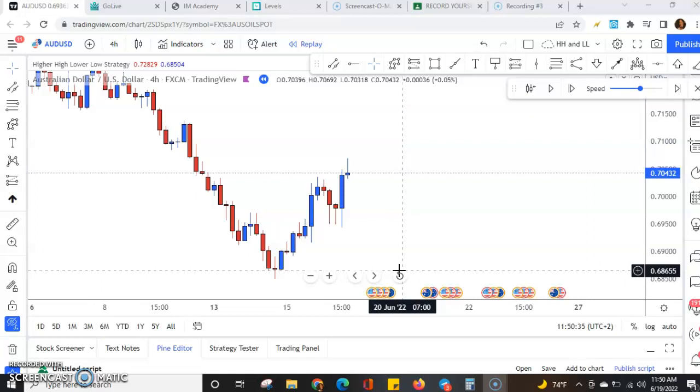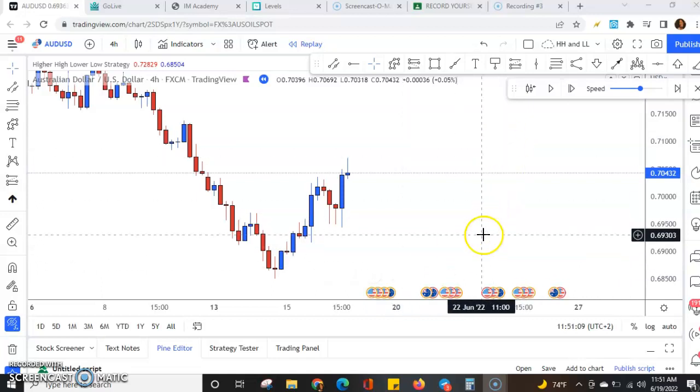So when it comes to the starting point, we have two possible ways to enter the trade: either a trend continuation, which is trading in the same direction that the market is currently going, or a trend reversal, which is pretty much when the market reverses. To be able to enter in either one of those trades, we have to identify the starting point. What is the starting point? The starting point is when you have a candle that pushes the market above the previous high for a buy, or below the previous low for a sell.